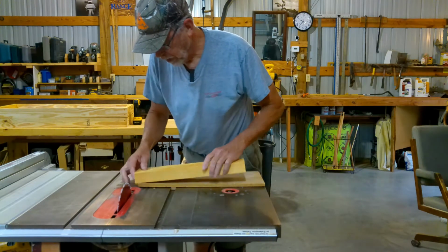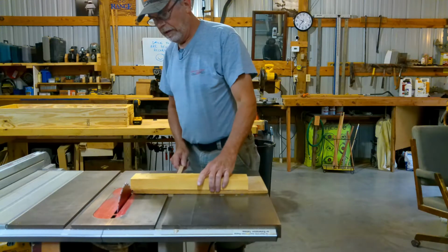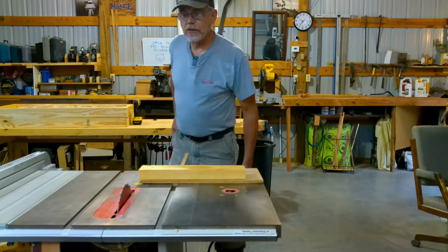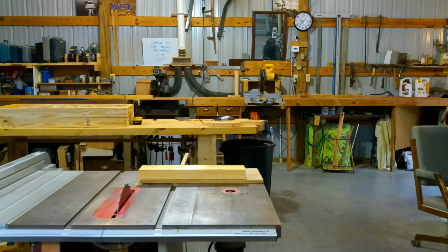If you can line it up, there we go. So now you see it's there. So when we've got that set up, I need to set up my dust collection. I do like to use that, so it will get a little bit noisy.